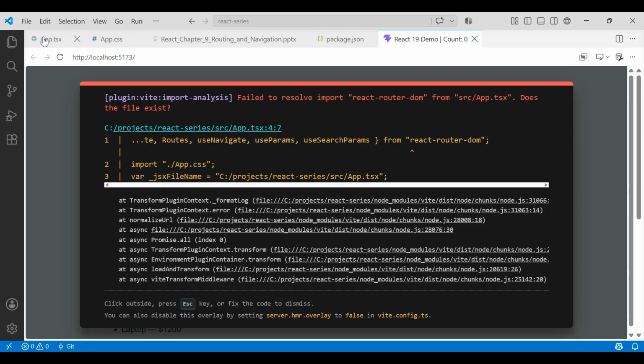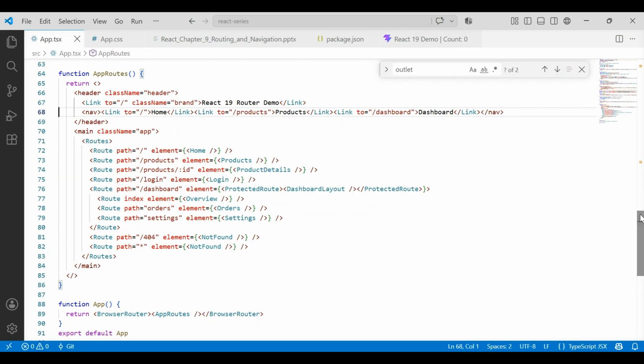What happened here? It is not loading. React Router 7, line number 7.